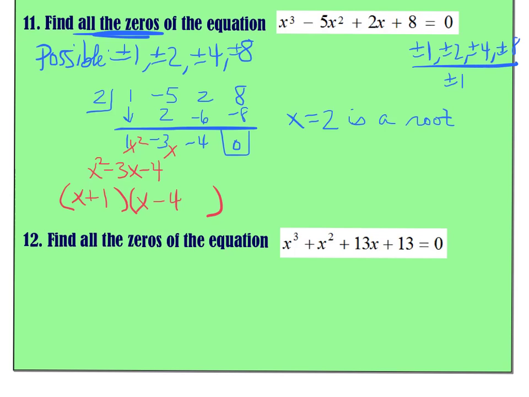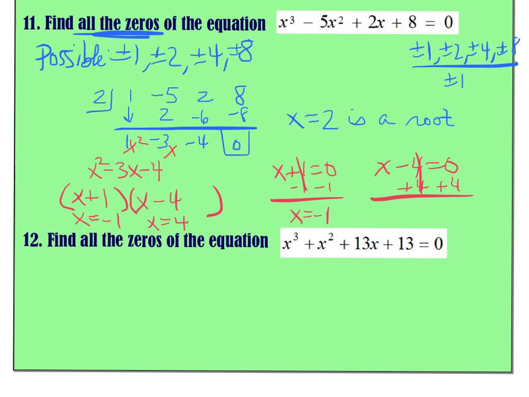But you can also factor this, which makes it a lot easier because if x plus 1 is a factor, we know x must equal -1. And if x minus 4 is a factor, we know x must equal 4. The way we did that is by setting it equal to 0 and solving for x. Or x minus 4 equals 0. I add my 4, I add my 4.